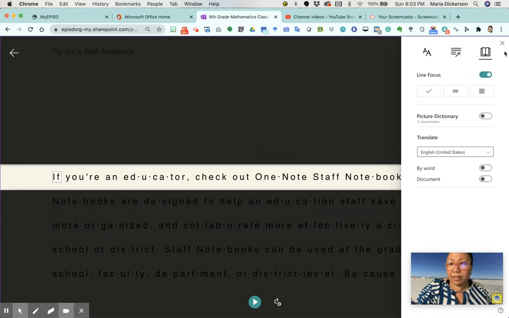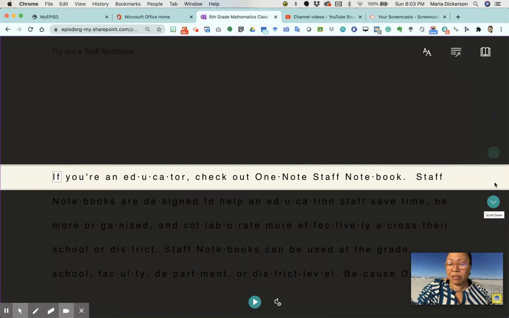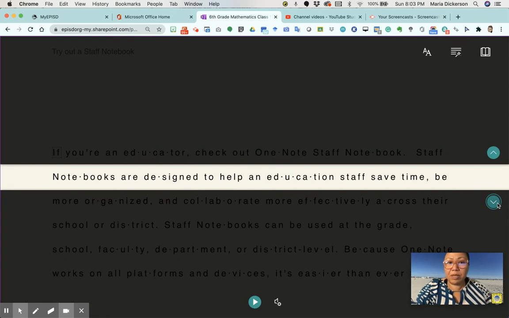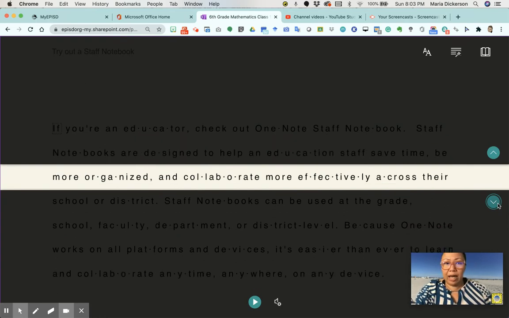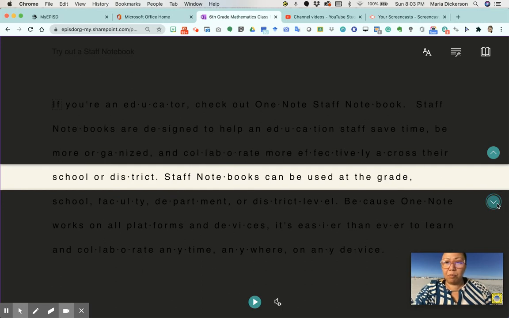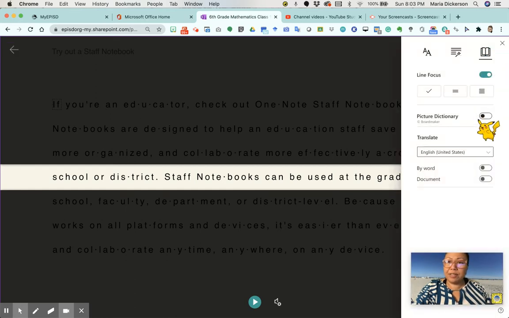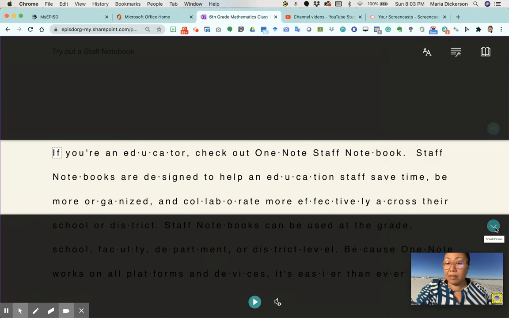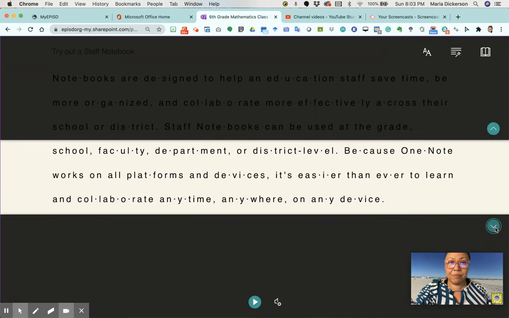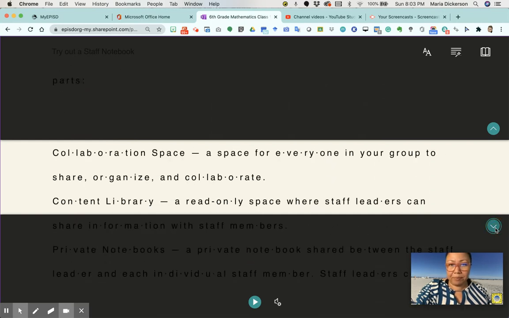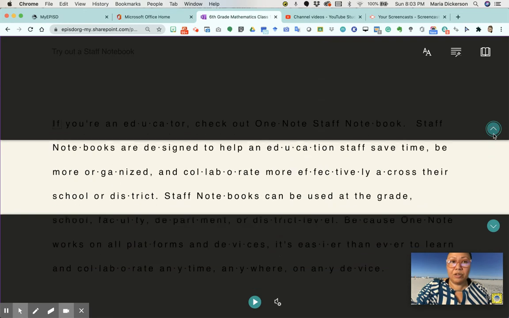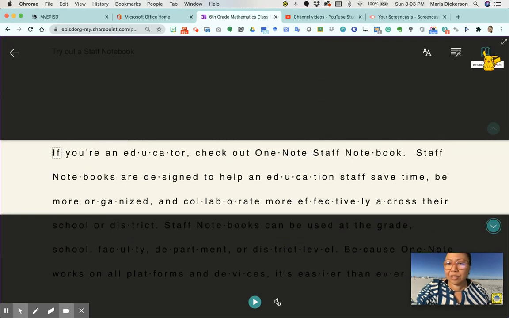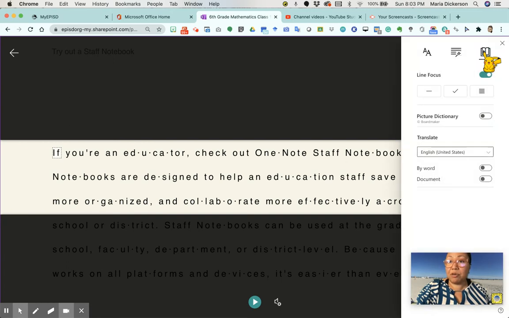If I do a single line focus, you will have some navigation buttons here on the right side so I can scroll down, and this can help me read the text line by line. Okay, so pretty neat. Awesome. So I go back to reading preferences, and if I want it to be a little bit bigger, I have that option. And the same idea: I can scroll down slowly, and I can do it 3 lines at a time. So this helps a lot for your students who may need that extra help so that they can focus and read the text pretty well.